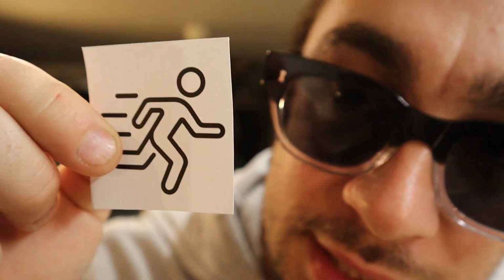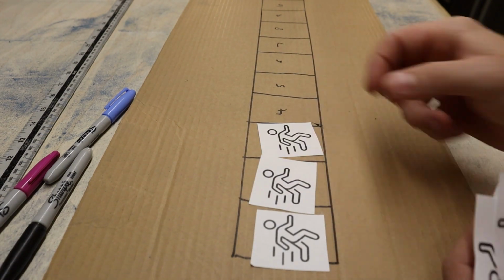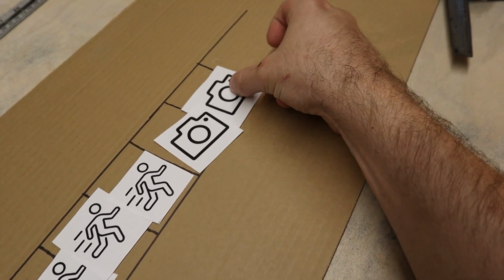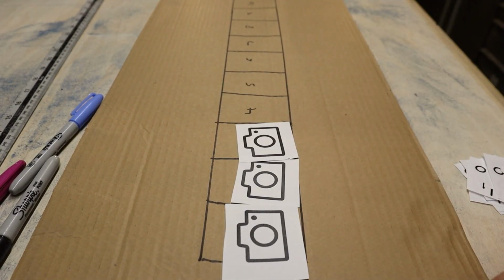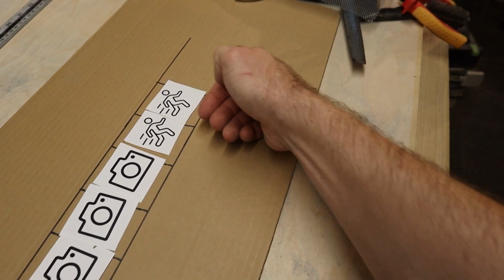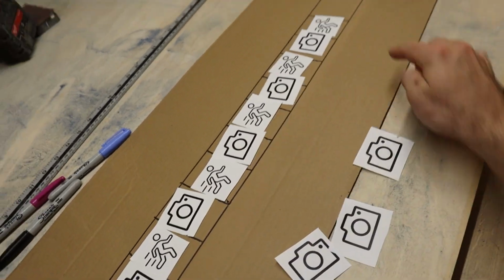This camera represents the amount of vlogging you do in a day. This Running Man represents the amount of activities you do in the day. You only have so many slots in a given day. If you spend your entire day doing activities, like I did today, you end up leaving very little time for vlogging. If your day looks like this, it's very hard to make a video. If you have a very quiet day, where there's plenty of time to film, and this is all of the activities that you do, it's going to be a very, very boring vlog. The most optimal days look like this. This setup right here is ideal.